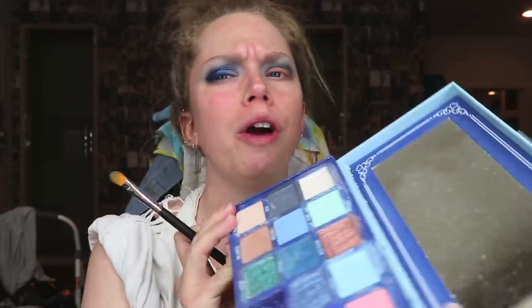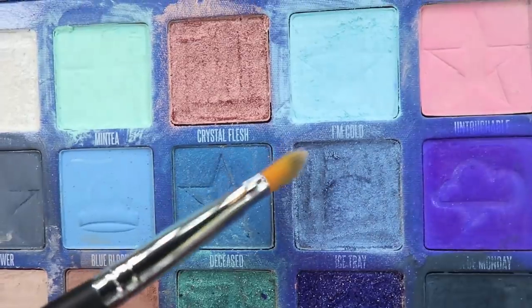For the inner corner of the main lid, wow, I've never heard of that. Main lid in my life. I used Ice Tray. So I'm basically just packing that shade all over the inner corner of the main lid. Then for the outer corner of the main lid, I'm going in with Ocean Ice.